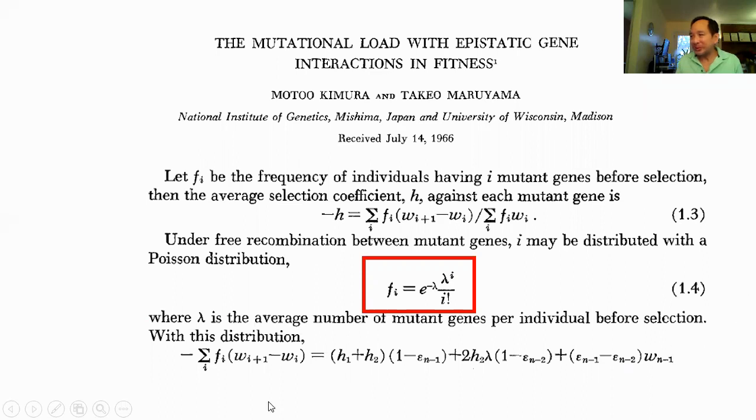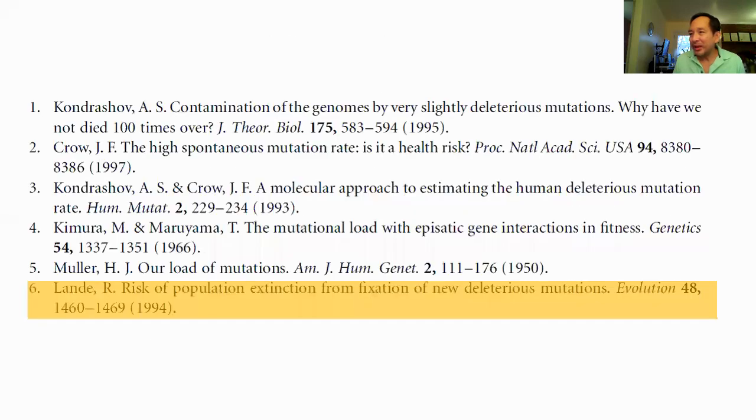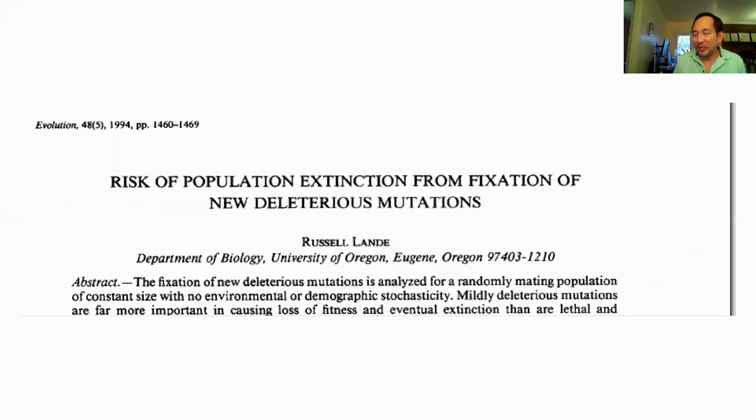That's equation 1.4. I'm going to explain this, but I'm just trying to point out this is accepted population genetic literature. I didn't just pull this out of the air. This is where it came from. Even though this was 1966, Muller probably laid the groundwork for it, and because it seemed obvious, they probably didn't even need to cite it, because the Poisson distribution is well accepted for how mutations may be distributed. We'll continue to cover this, and I'll explain more.